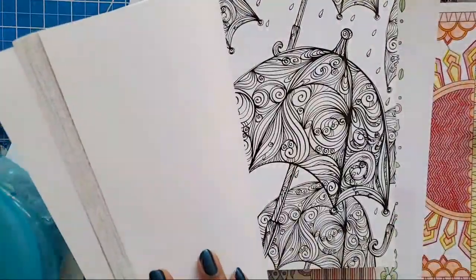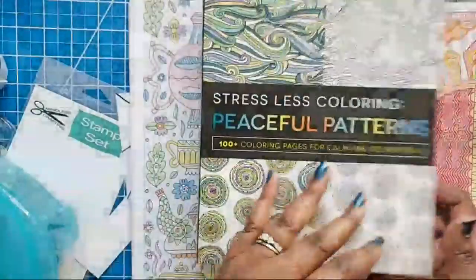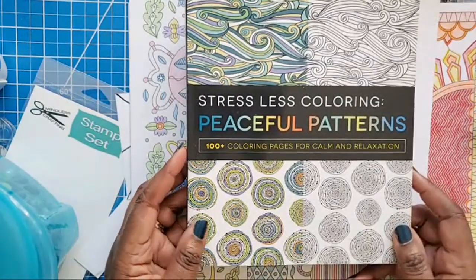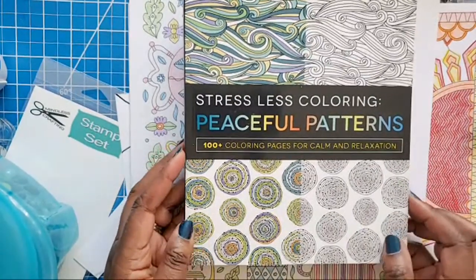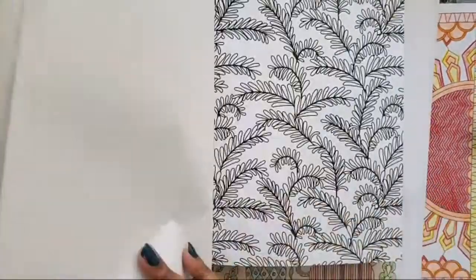Oh, well, this is the peaceful... We took my dog out for a walk. Oh, look at this. This one is the Stress-Less Coloring Peaceful Patterns. So you can just take these and whip them up into cards and stuff.